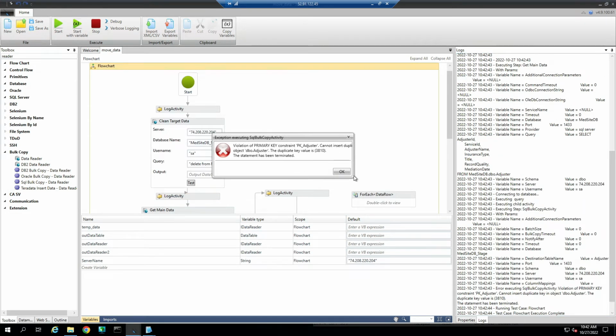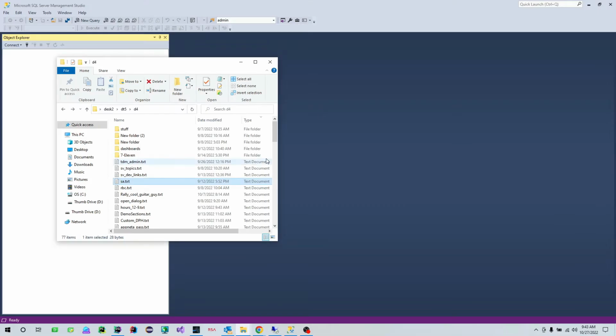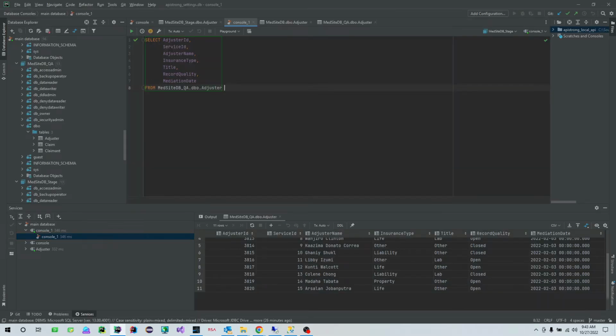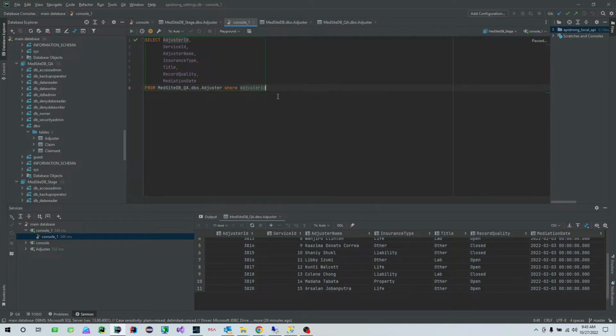Following constraints, cannot insert duplicate object. The duplicate key value is 3810. The statement has been terminated. So the duplicate key, let's go see what this is. We'll see where that equals that.